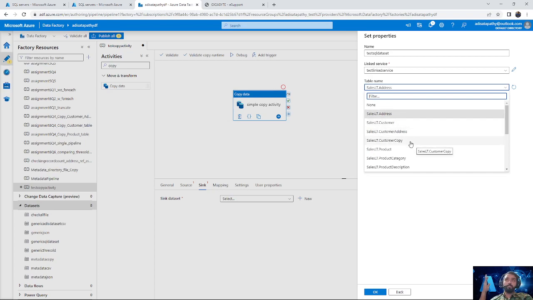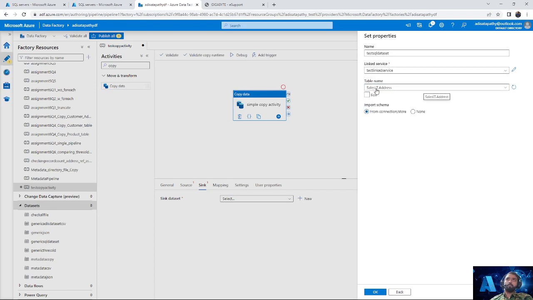If you remember, we selected the pre-existing sample tables. Many tables are there in that particular server, like the address table, customer table, customer address table, all these things. So for this particular dataset, we will extract the records from SalesLT.Address.